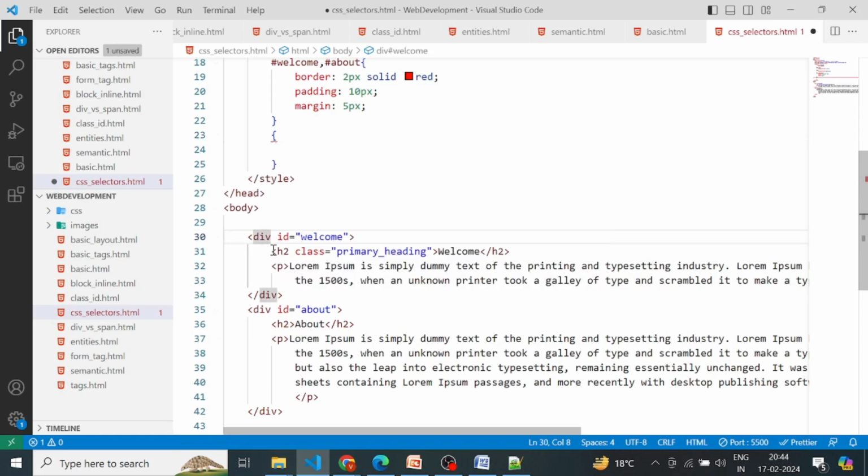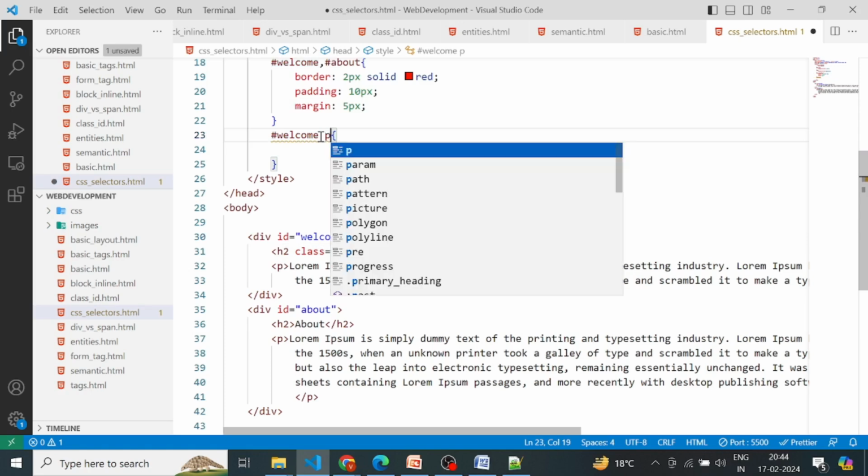Inside this parent tag we have two child tags, h2 and p. So first select the parent tag, and inside this parent tag we have this p tag. So just one space and the p tag.